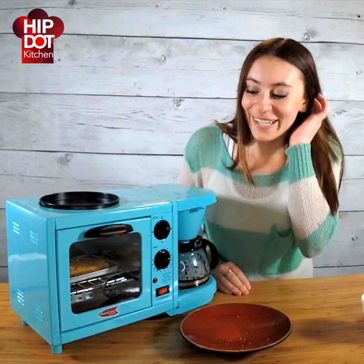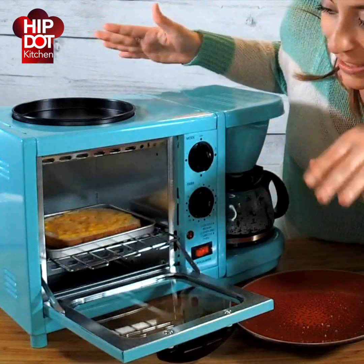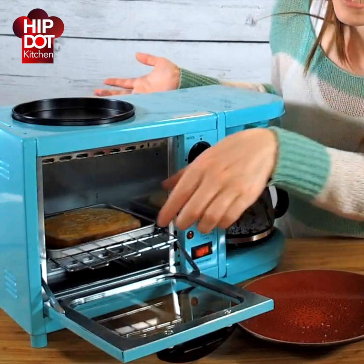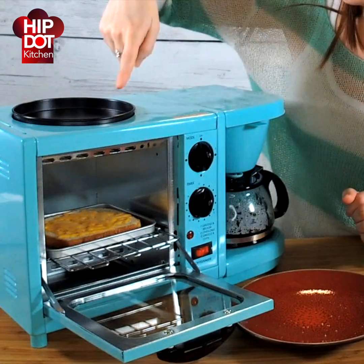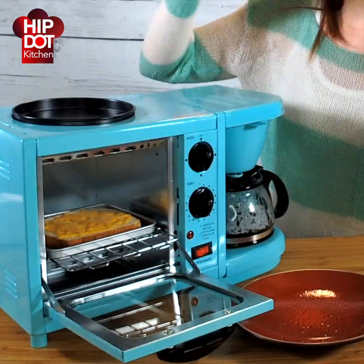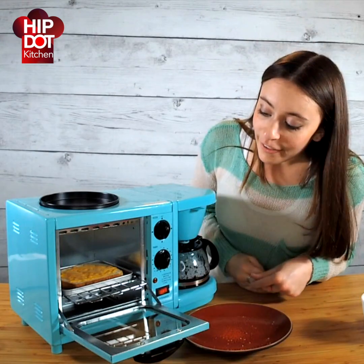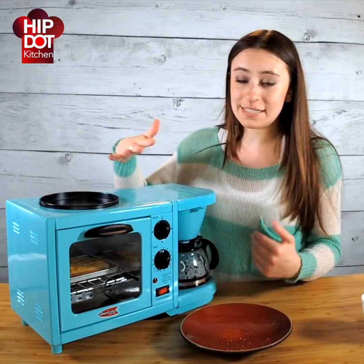My timer's up. There we go. I'm not gonna touch it because it's super hot and I don't have my oven mitt here, but the cheese is nicely melted on. Once I have an oven mitt I can take out the tray and put it right back on the plate. Both the tray that goes in here and this little tray up here come completely out so you can wash it — super easy to clean, and then you close it right up. This is completely heated by its own bar, and this one has two bars so they're heated separately.